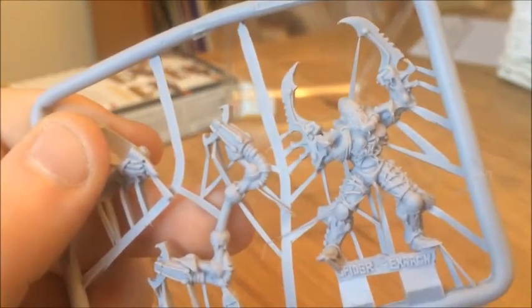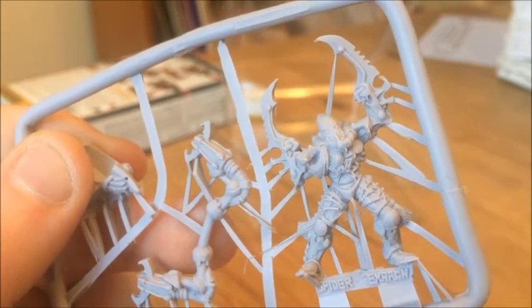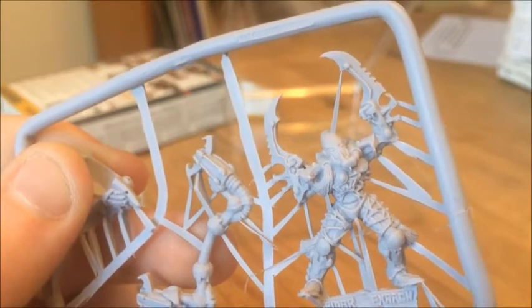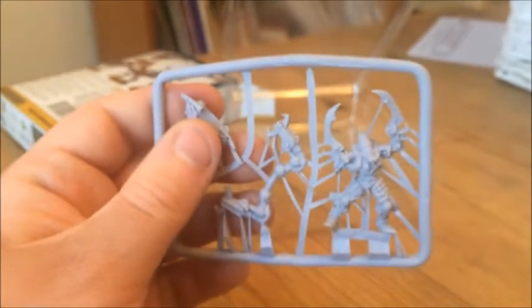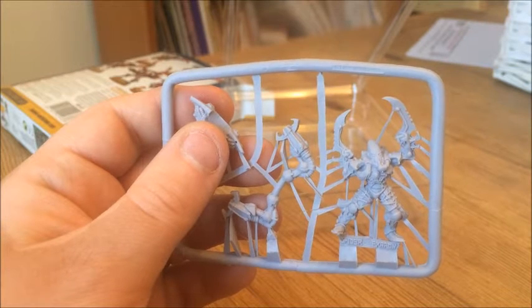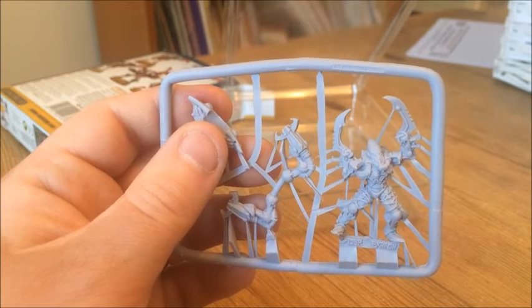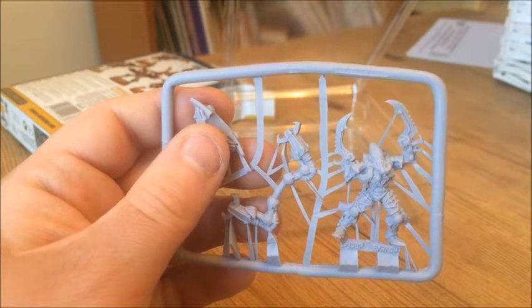And just having a closer look, you've got some lovely details on this guy. He's got these web patterns around his legs, like spider silk, and he's got the symbol of the aspect shrine in the middle of his chest there. Sculpt-wise, they're very nice models. It's just a shame that they are so static in their poses and made in finecast. Anyway, I'm going to get these guys built up, and once I've done that, show you what they look like all put together.